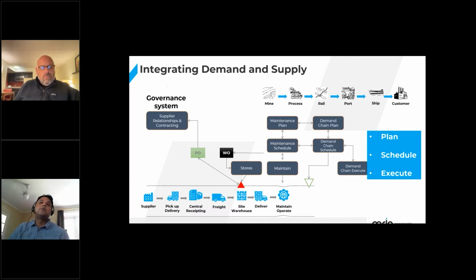So in a way, our demand system is integrated to our SAP PM side of the world, and that in turn is feeding into our supply side of the world. So when we are planning our supply in terms of MRP elements and inventory optimization, we are really feeding in the intelligence of our maintenance plans or even our mine plans. And that helps us move the inventory closer to the maintainer and move to a more demand driven approach. That model, which allows us to link these two systems, helps us optimize our inventory, where you don't have to have high levels of inventory to cater for that demand.